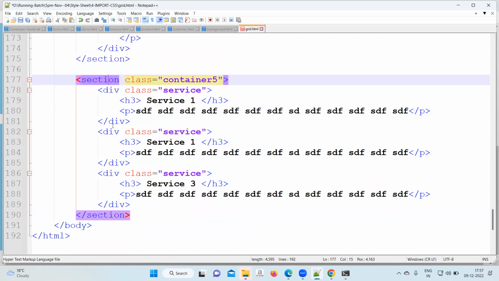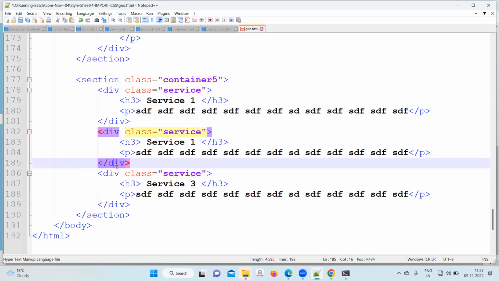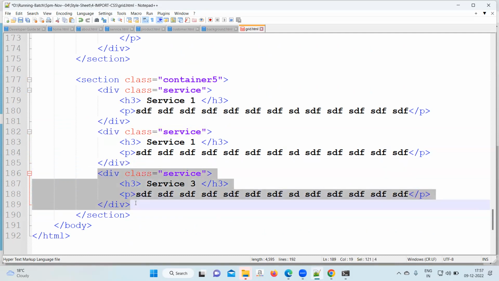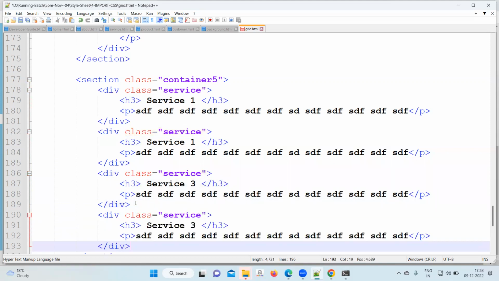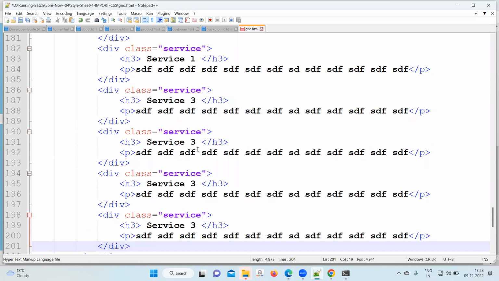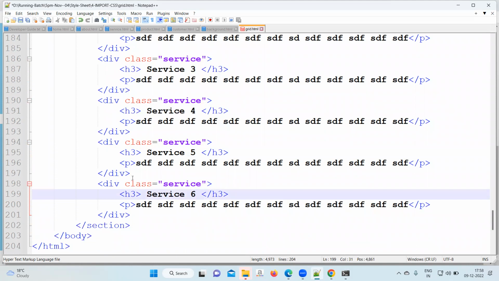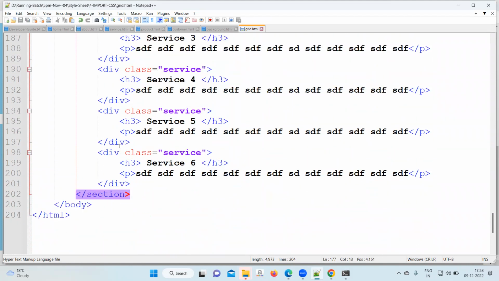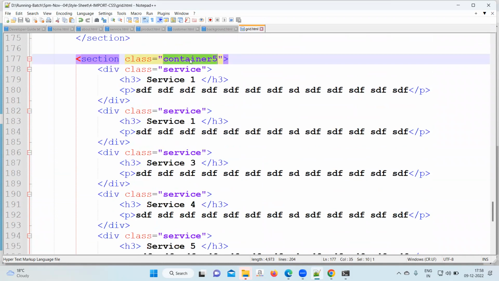Container 5. Service 4, service 5, service 6. Now come to the container 5.